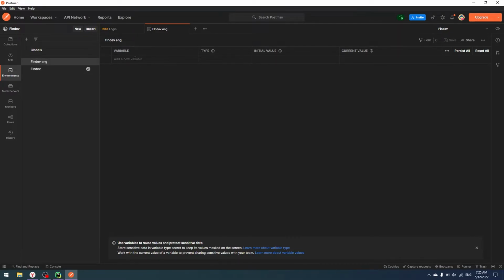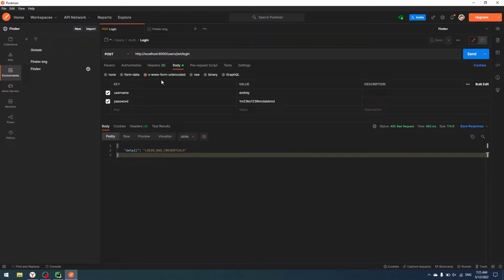And what is an environment? Environment is basically all of the variables that you want to store in your collection. So here we have our username. Here we have our password. I don't want to expose my password and probably my username to my requests. Then we can have something that comes up really often in our requests. For example, HTTP localhost 8000.